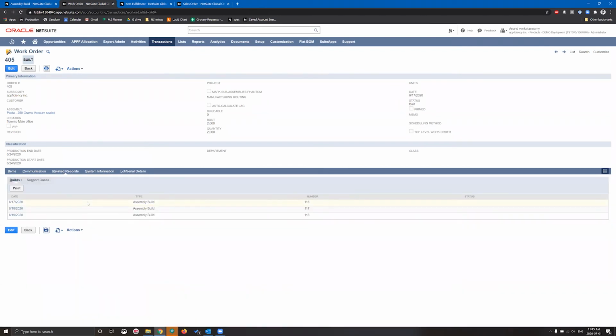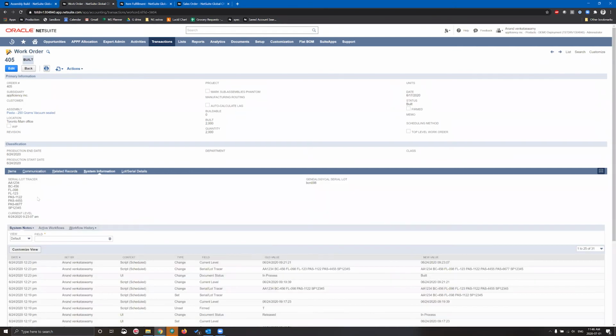So all the lot number genealogy of your different assembly builds flow up to reside on your work order transaction. So just by looking at this work order, you know all the lot numbers which are consumed and created in the system. This concept applies on your other transactions which consume your finished goods too.